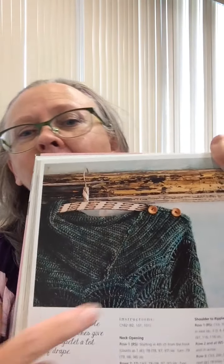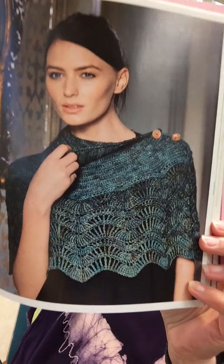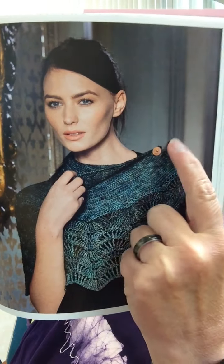So I decided to start from the shoulder to, this is ripple-y. So I was just going to do that part. So I started the pattern on that line. However, I'm working mine in the round, and this pattern goes back and forth until you get to the ripples, and then it goes in the round. I'll show you a better picture, I think. I mean, it's just gorgeous. I just didn't see a need for that part. So I don't need the buttons either.